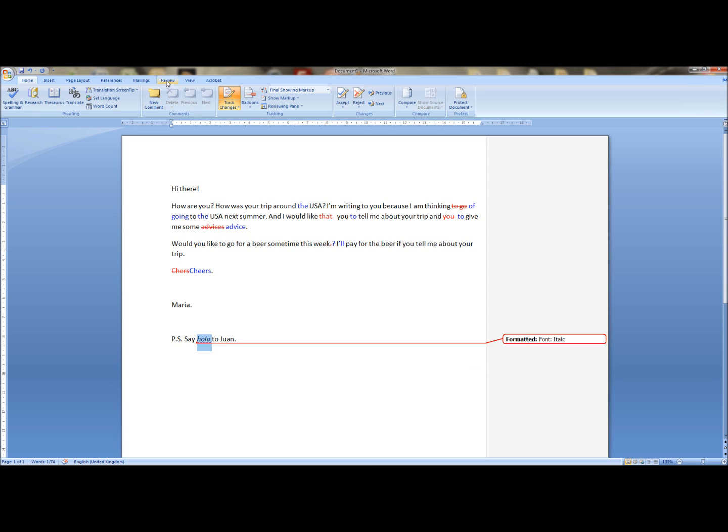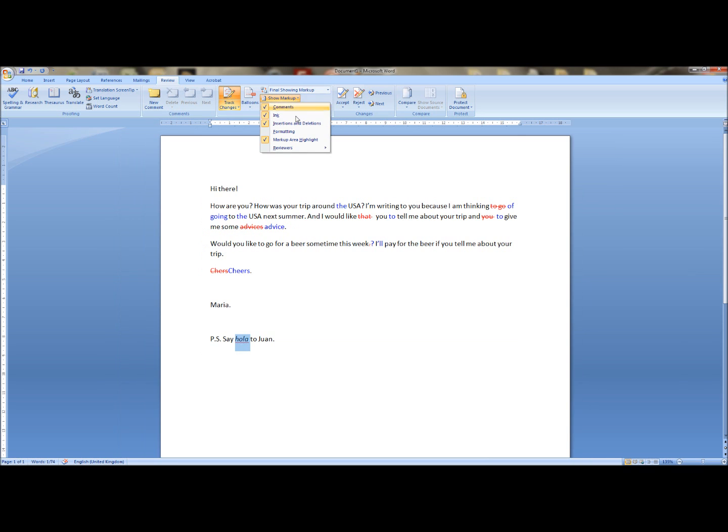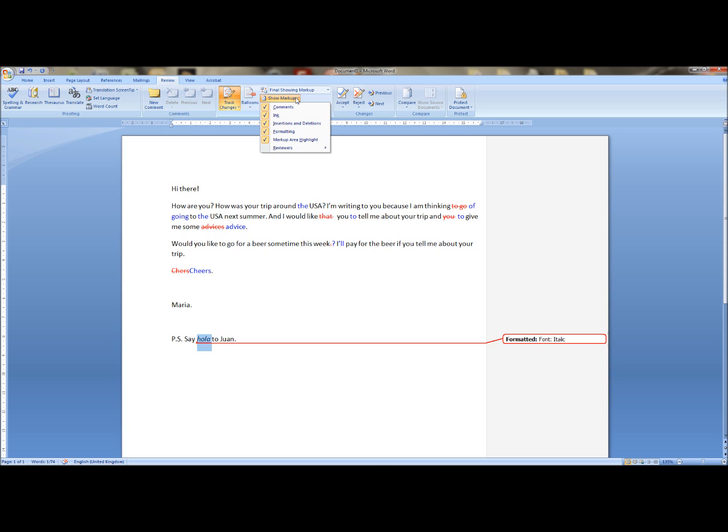You can control whether you want this change or other changes to appear on screen or not. In order to do that, you must click on Show Markup and choose what to show or hide: insertions and deletions, comments, formatting, etc. Another interesting option is Display for Review.